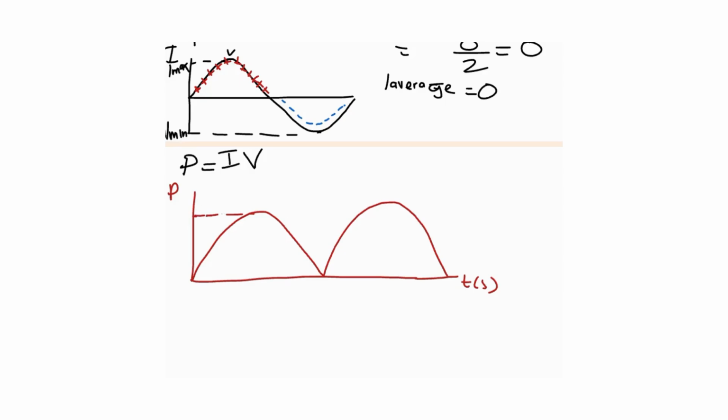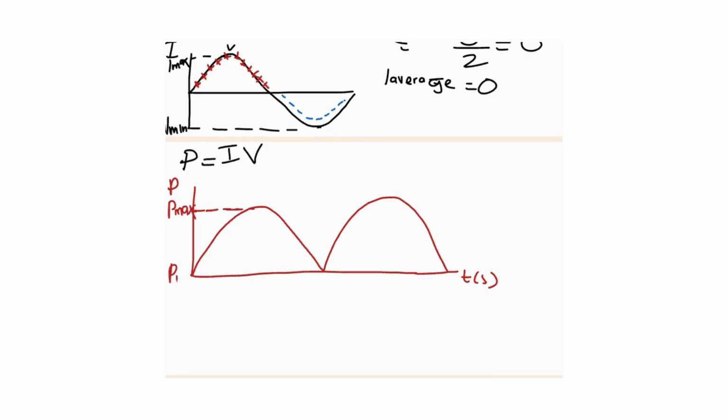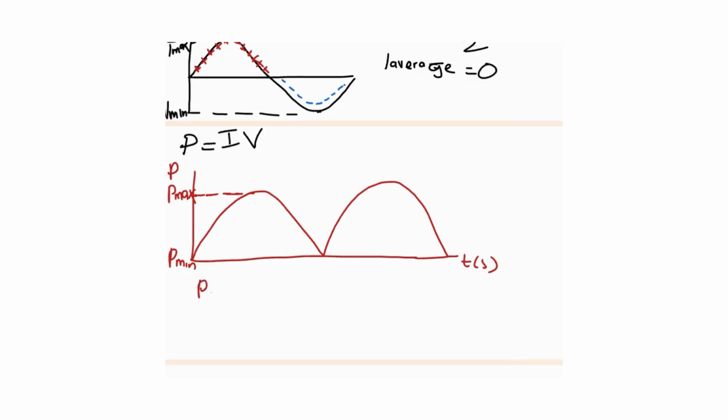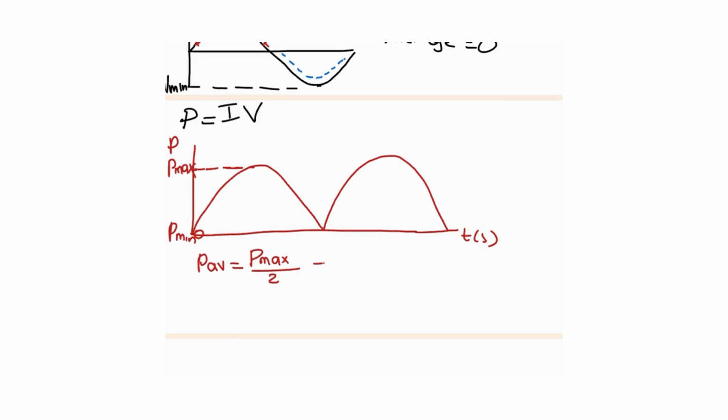Meaning I can still get the very same thing there. I can still get P max, and this is going to be P minimum. And from that we can still find P average. You see, now I can find, for alternating, I can just change it to a power, and then power gives me a graph that will enable me to calculate P average. It's going to be P max divided by 2, because that's just P max plus 0, since P min is 0. But with P max, I can replace P max with I max times V max divided by 2.